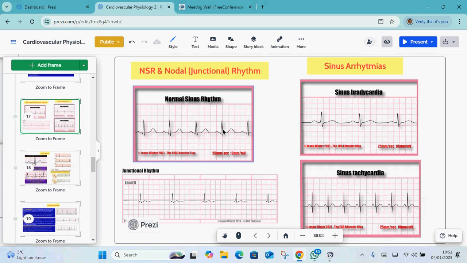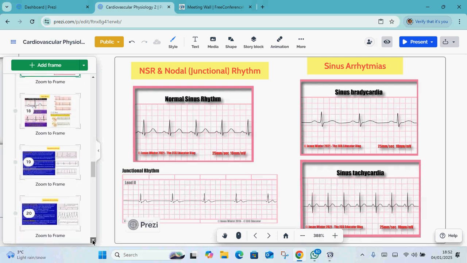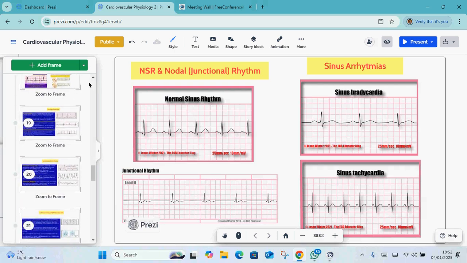And to make your life easy, the common numbers for the heart rate are these: when you have 3 boxes the heart rate is 100. When you have 4 boxes the heart rate is 75. When you have 5 boxes the heart rate is 60. When you have 6 boxes the heart rate is 50. Is that clear, or should I repeat?